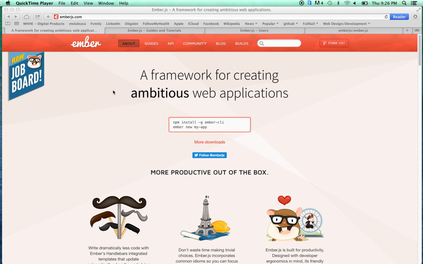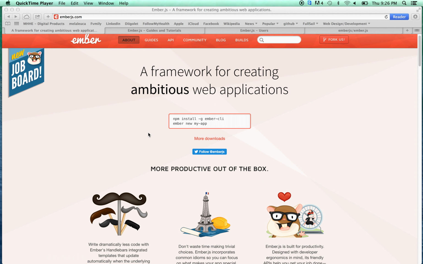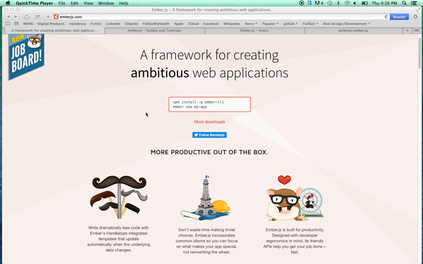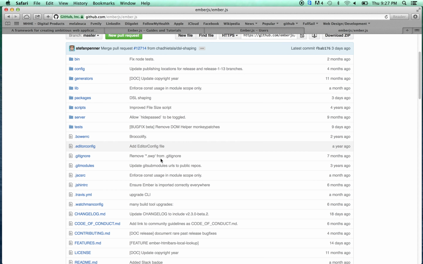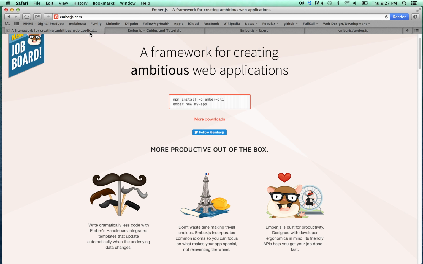Here on their main website, they do offer quite a bit of information, and it's a really great go-to tool when you're trying to learn about Ember. They give you code examples, guides, APIs. They really give you everything to go off of here, and they also have a bunch of files on GitHub that you can fork or download to your own desktop and kind of work off of as well.